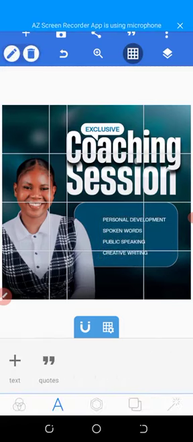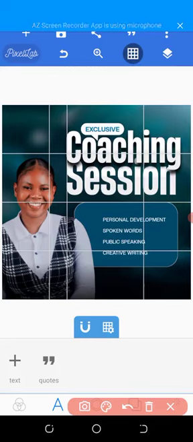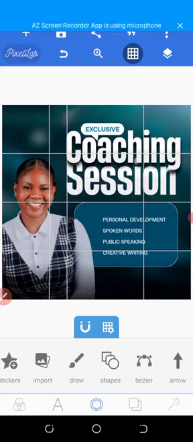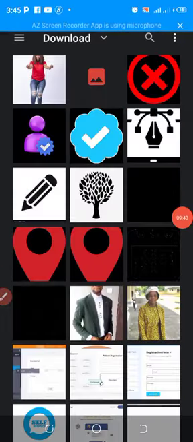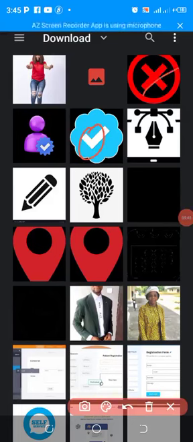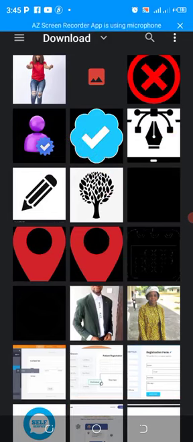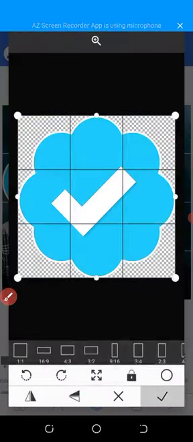All right, now I want to add something like dots or anything right here, so as to look as if I'm highlighting them. So there's something I downloaded. Make sure you download as many design resources as you'll be needing. All right, so there's something I downloaded I want to bring in there. So here's what I want to use. You can see many things that I downloaded. You can see them because I know I'll be using them a lot in my designs.